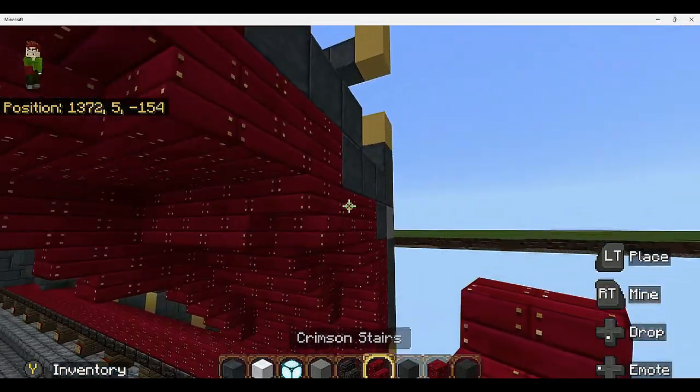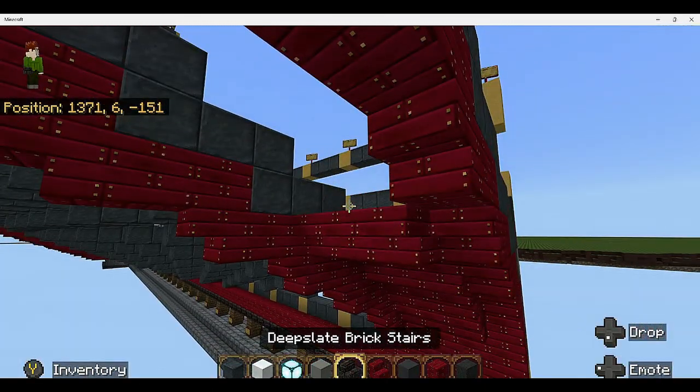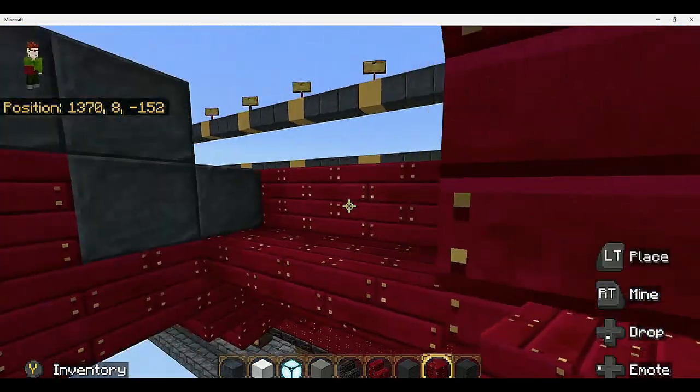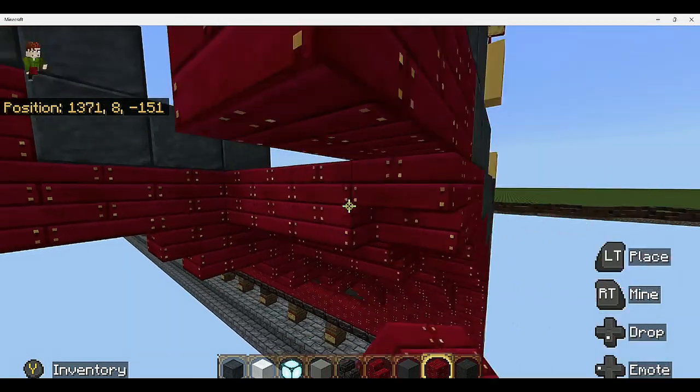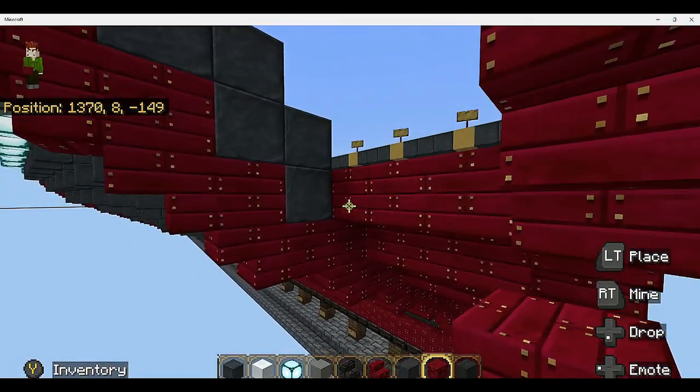Because obviously this is not going to match because it's going inward. There we go. Okay, so it'll be one there, one there, one there. I'll just finish it off here. So every time you see the smooth stone, just pull outwards.